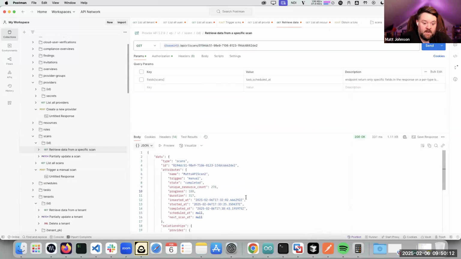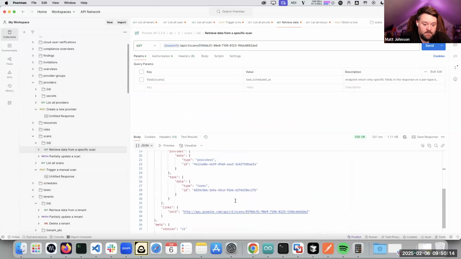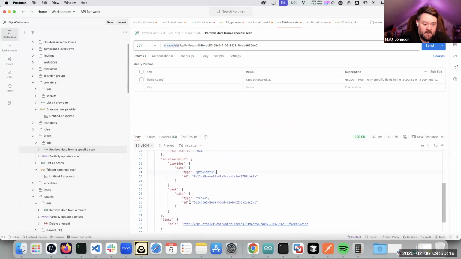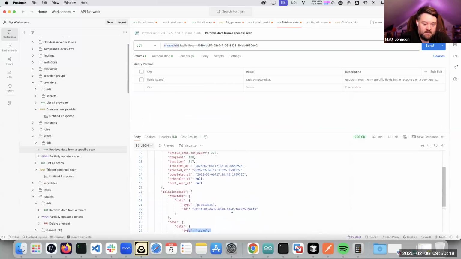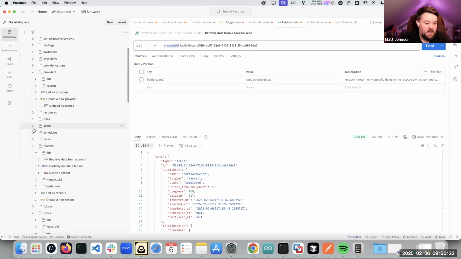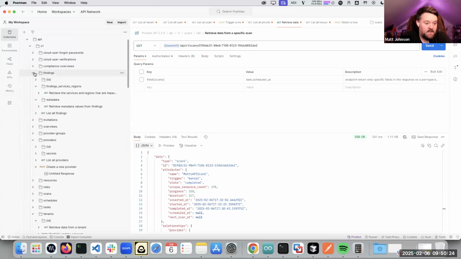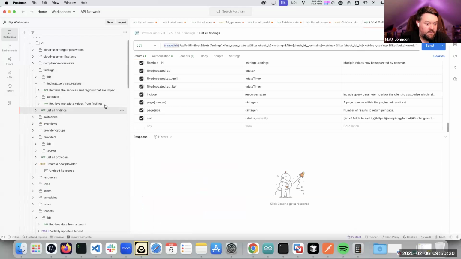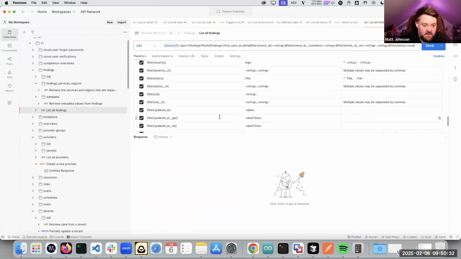Okay, and then I get the full provider, and this was the task. Once I have that, I can go to findings, and I should be able to receive findings from a given scan.